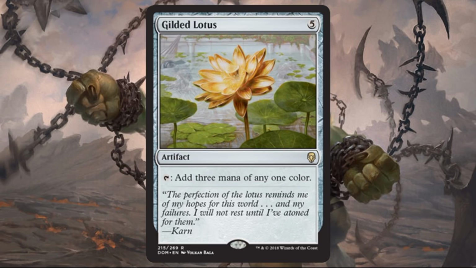If you've ever played MTGO Cubes, this is almost always in there. So there's a reason for that. It's really good in Cubes. So fantastic reprint here. Great choice. And of course, you had to have a Lotus in Dominaria, right? We had a Mox. You had to have a Lotus.